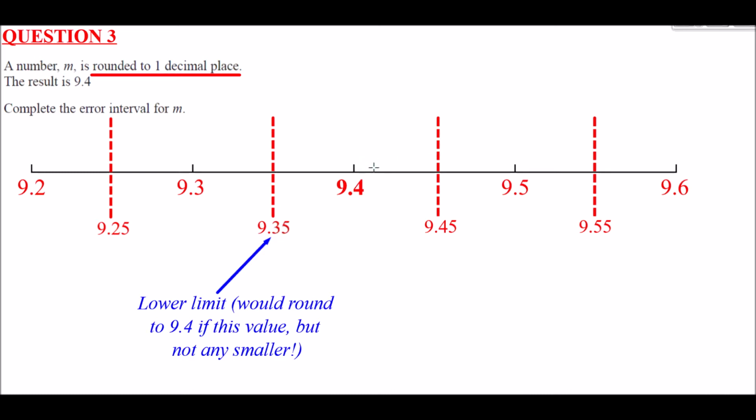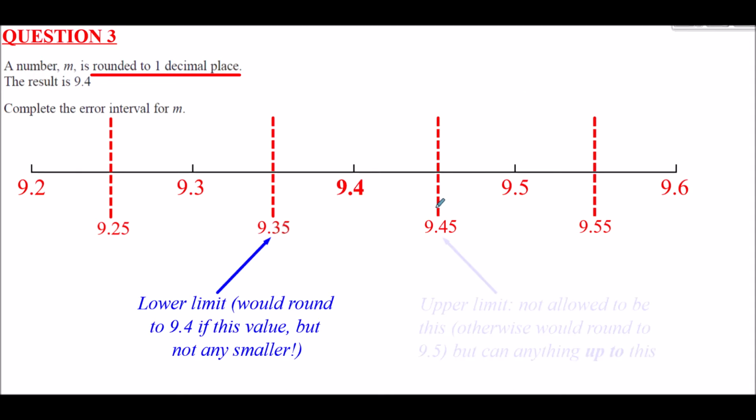So because you could be 9.4999999 recurring, it could be infinitesimally close to 9.45. It's simpler to just put 9.45 in your calculator rather than writing 9.4999 recurring. And you get round that by using the inequality symbol of a crocodile facing that way to get out of saying that it has to be equal to 9.5. You're saying it can be anything up to 9.45, but not including it itself.